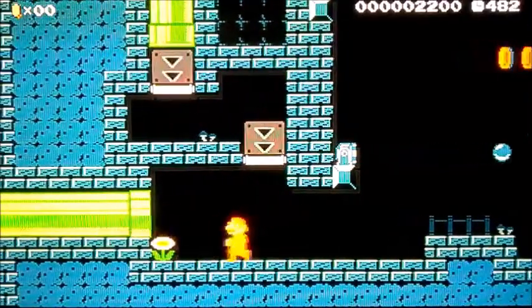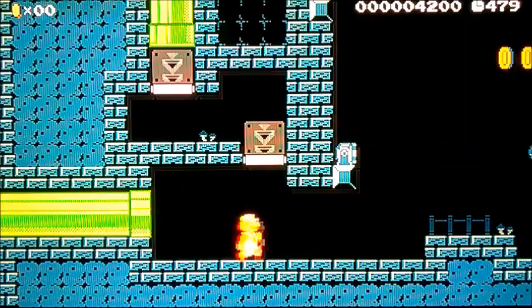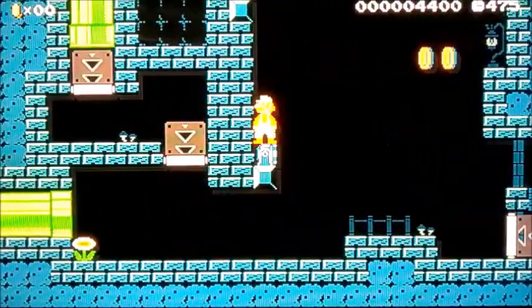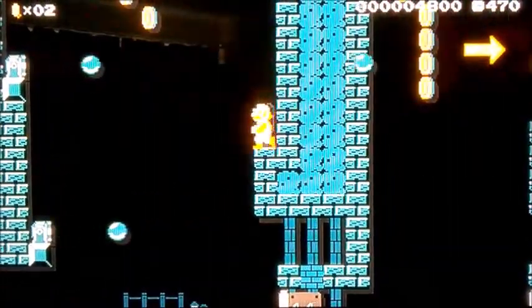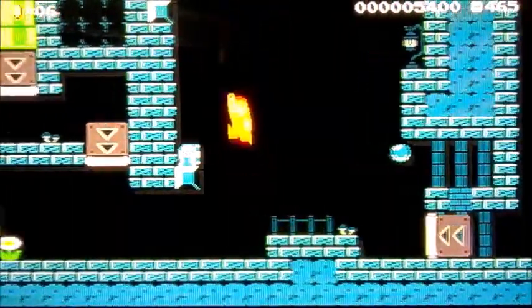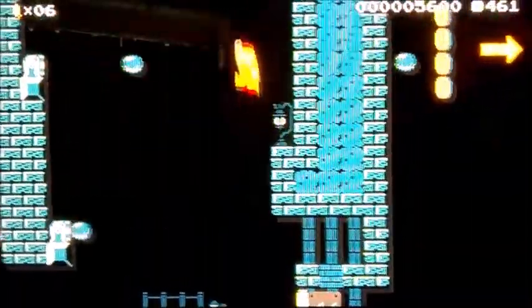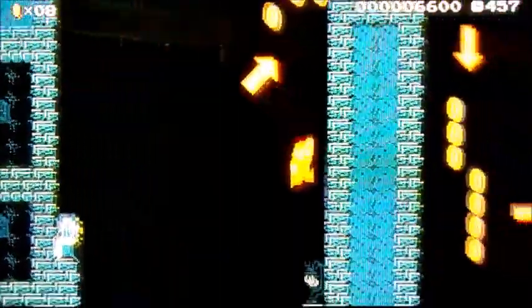Alright. Fire flower. But can I go through this pipe? Nope. Oh, I already see what I have to do. This is ridiculous. Oh no. No. Do you see that? I have to jump forward slightly and then go backwards again. Like, that's crazy.